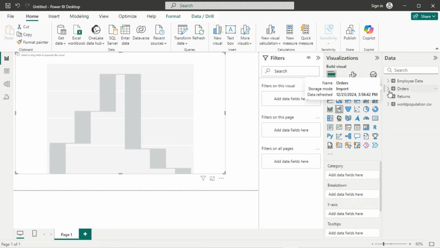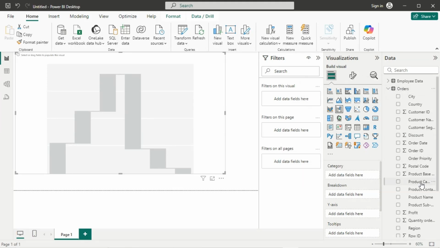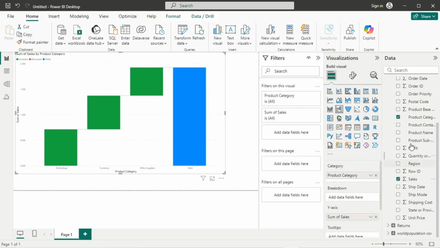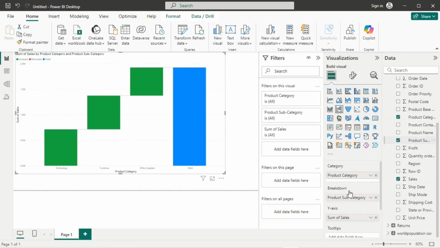Let's go to orders. From here, let's drag a product category, you just drag and drop it. In the y-axis, let's drag the sales. In the breakdown, let's give a product subcategory.